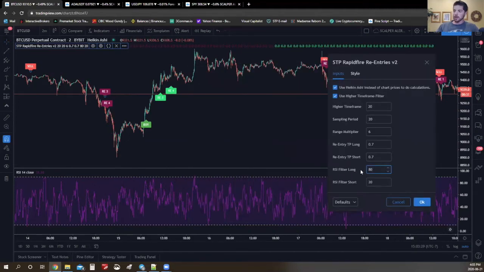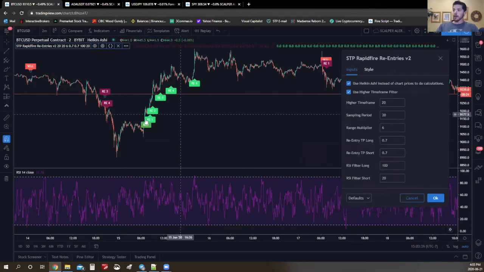be 80. And just to show you how it works on the longs, let's bump this up to 100 so that we're masking basically nothing. And then from here, you can see we do miss a few here as well. So we miss a couple here, but we also miss buying this guy up at the top, which would work out over time. It would just have to have a level of DCA, and then would probably get out here. But at the same time, the risk to reward is there for us because it's safe for scalping and it's avoiding that last signal on trend change.